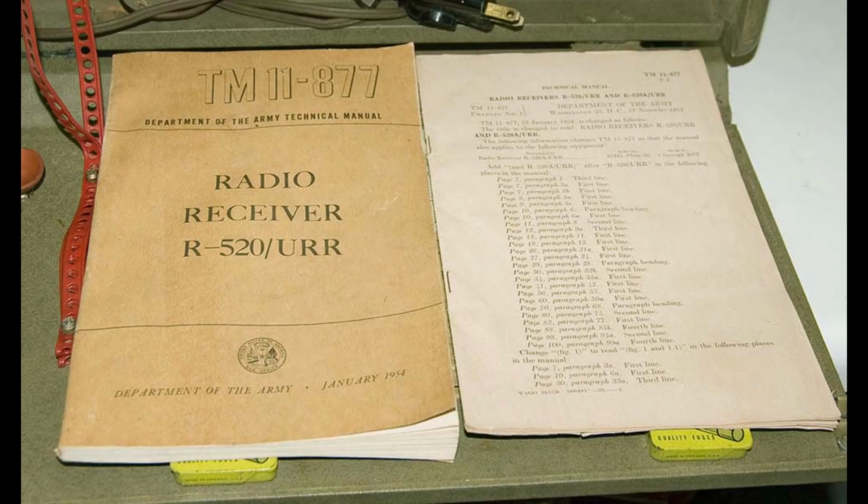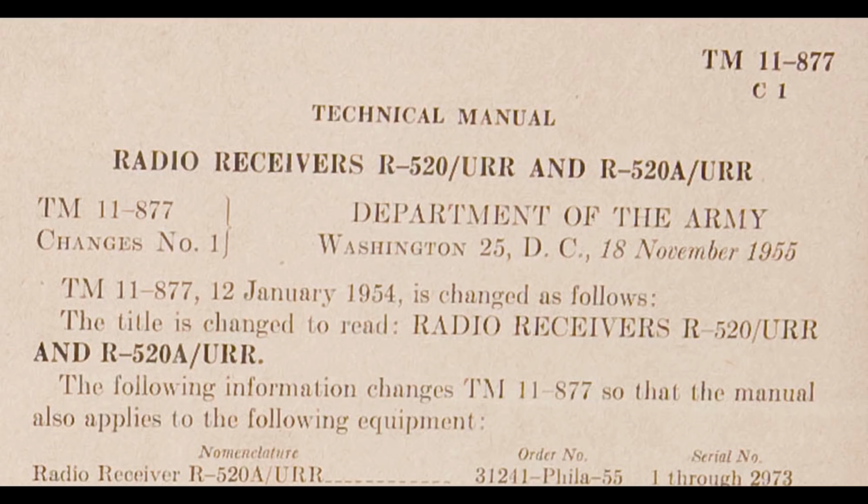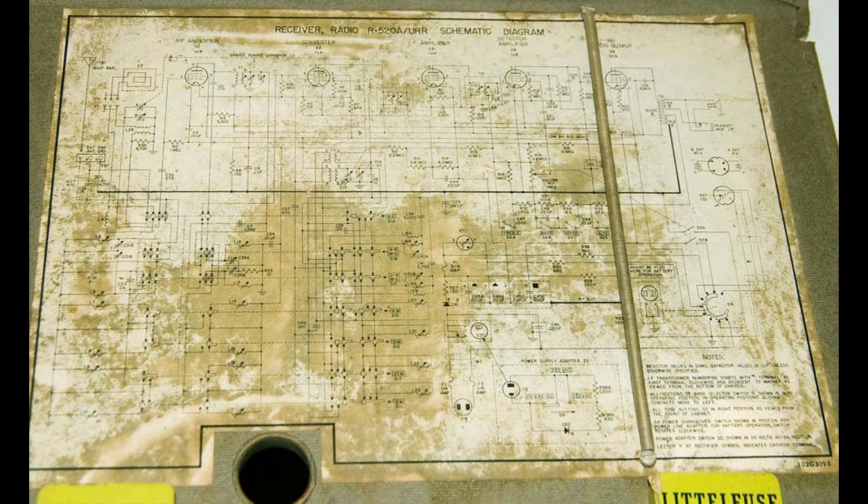Now here's the manuals, the one on the left. That is the radio previous to this radio. They hadn't made the specific manual for this radio yet, so what's on the right is the supplement. And here's a closer look at the supplement. There is the schematic for this radio. I might try and take a better picture of that and clean it up a little bit sometime.